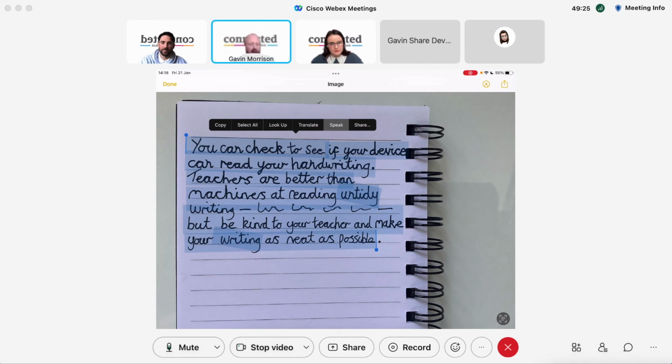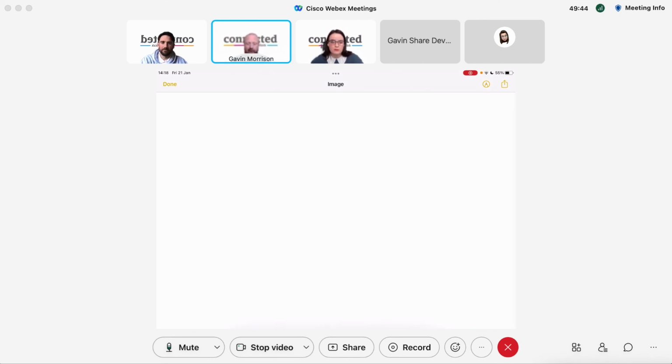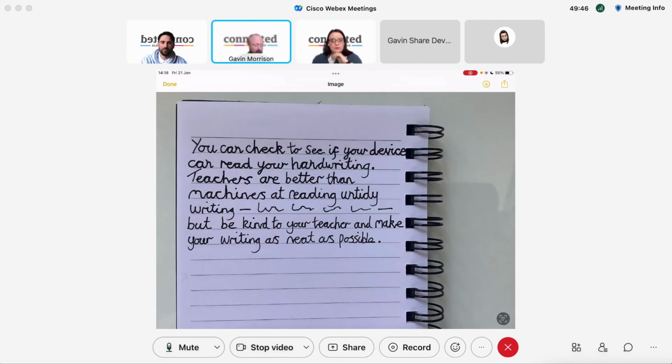So, again, pupils, I think, would maybe find this useful. It's almost like a proofreading tool. If you can have your own writing read out aloud to you, it helps you identify little mistakes, like perhaps where there was a missed word, and it helps you to make sure that the meaning that you meant to communicate in that writing is actually coming across clearly. So the speak tool is really useful from here.